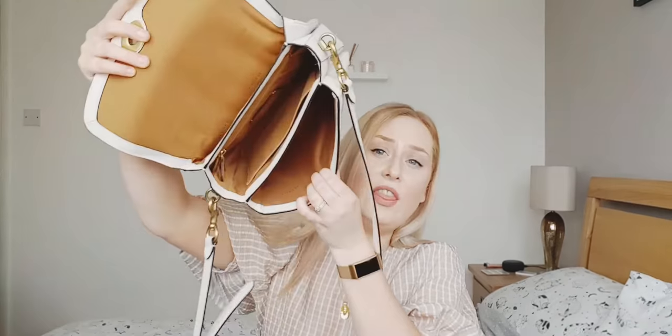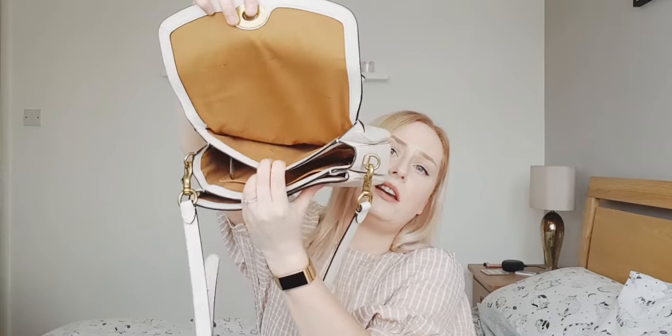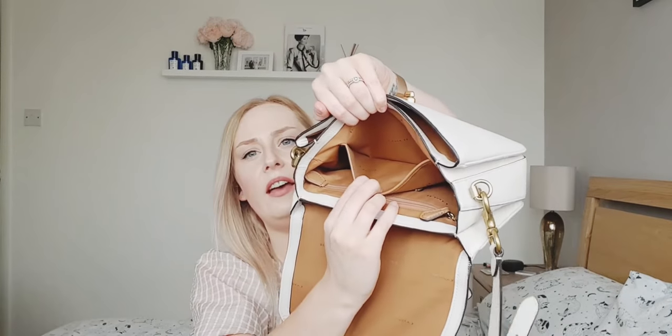I've got a lipstick, some hand gel, some perfume. Now, I wouldn't usually carry perfume around with me, especially not in a glass bottle like this, but just for reference, you can fit a good amount in here as well. And then I've got my keys in the Louis Vuitton 4-key key holder, and that is it. It's like an accordion, so there's so much space, and you can really get extra bits in there. I think you definitely could fit an iPad mini in there. And it's got a zip pocket here, and then there's another flap pocket there that you could utilize as well. And then obviously you've got the main bit here.